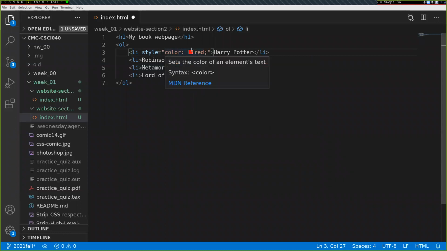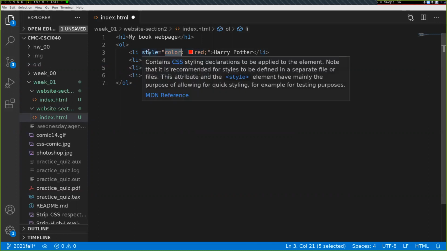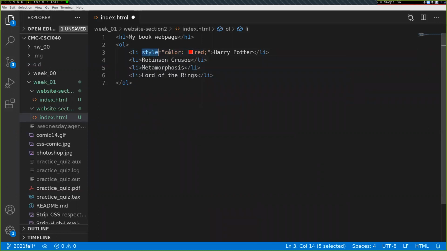You'll just hear me using these terms, and so I'm intentionally using them a lot right now so that you just absorb their intuition. So here to the left of the colon, it's called a property. It's an attribute in HTML, a property in CSS. I sometimes confuse those two things, but in a tutorial, it'll always be an attribute and a property. If you read the textbook, it's always an attribute and a property. And then over here is the CSS value.